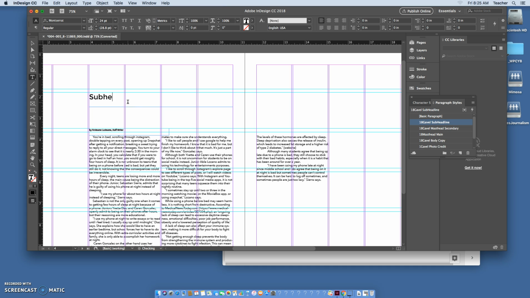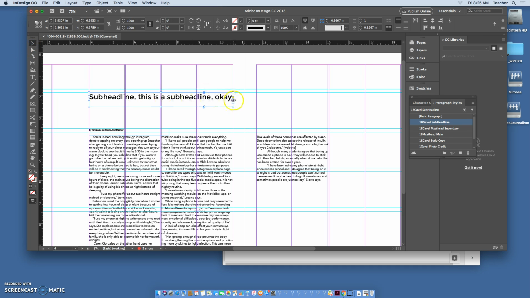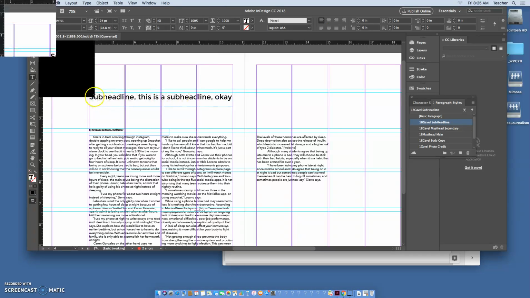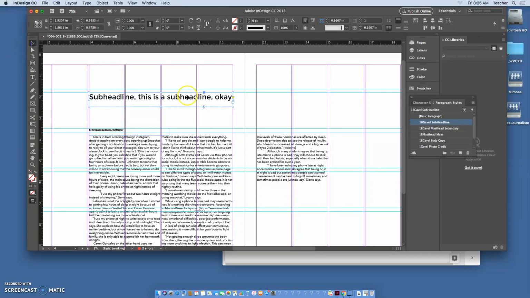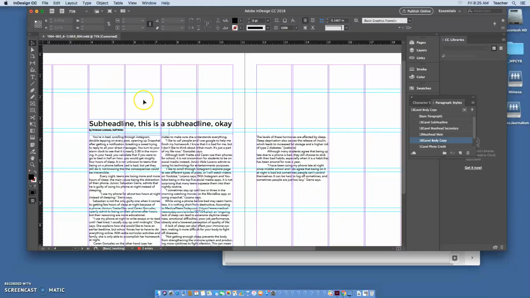So you have to be careful and make sure your subheadline is a subhead. It should go the exact length of the columns. If the wording doesn't quite fit in there, it goes over or it goes a little bit short of it, you need to reword that subheadline until it stretches across the columns and fits in that column design. And then drag that down snugly on top there.